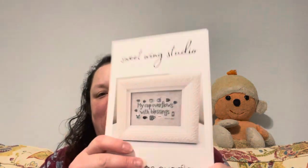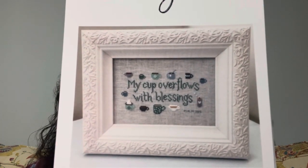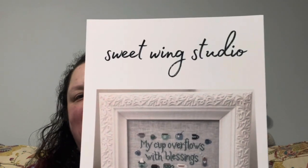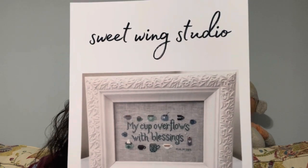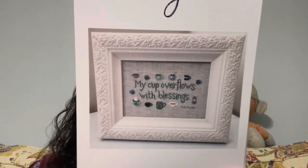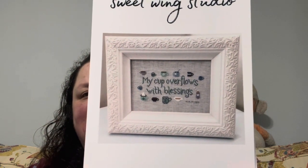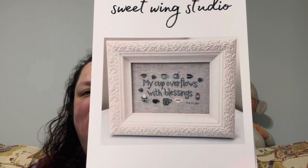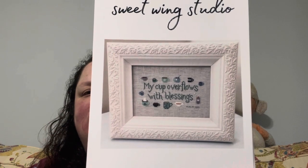I found this one. This says, my cup overflows with blessings, and it's got a bunch of tea and coffee mugs around it. It's by Sweet Wings Studio. To be honest, I've never heard of Sweet Wings Studio before. It's called Blessings Overflow. And let's see, the owner is Susan O'Brien. I just thought this was a nice sentiment, and I like drinking my coffee, so the coffee cups really appealed to me. And I'm just gonna pull the threads and fabric from my stash.